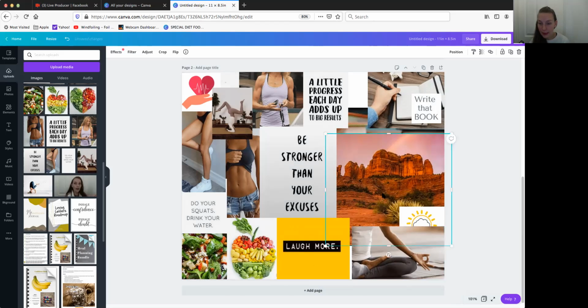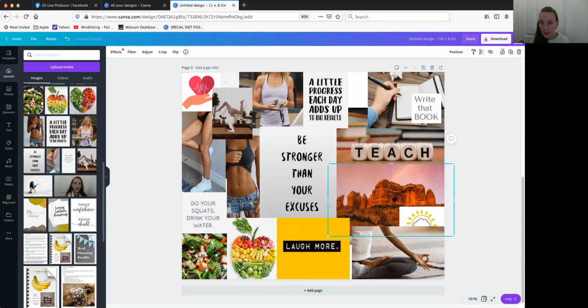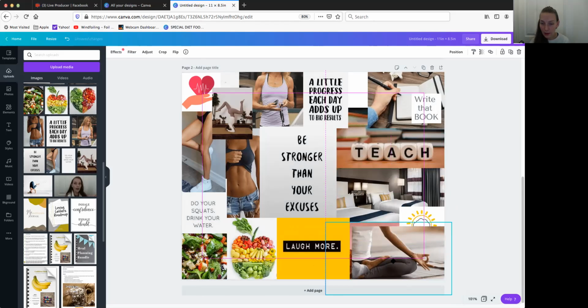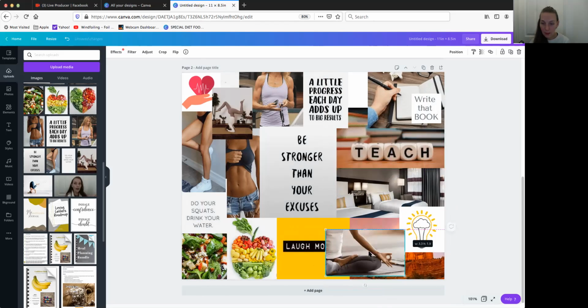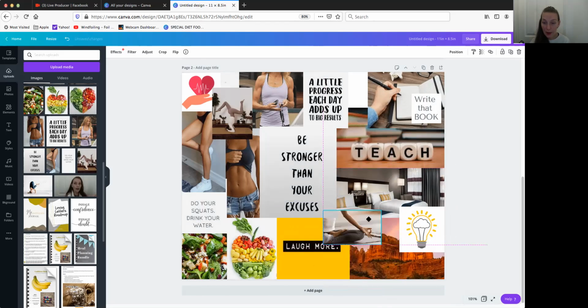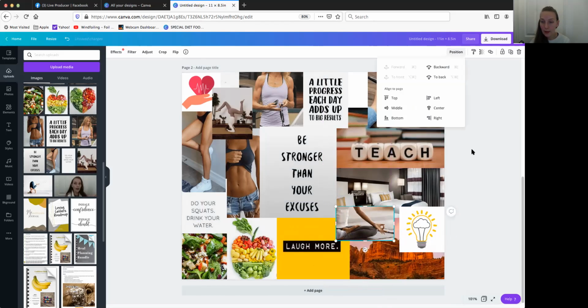So I have, let's see, Sedona is on here because I would love to take the kids to Sedona. And let's see, where's the hotel? There's the hotel. So here's Sedona in the background. Here is my meditation. More meditating because I know that habit-wise, that will actually make me happier. I'm going to go forward with that one.